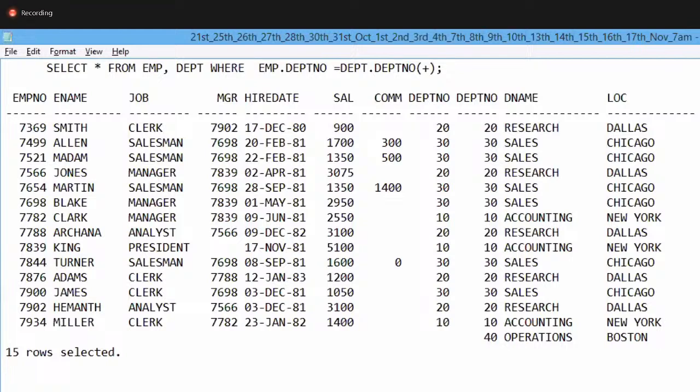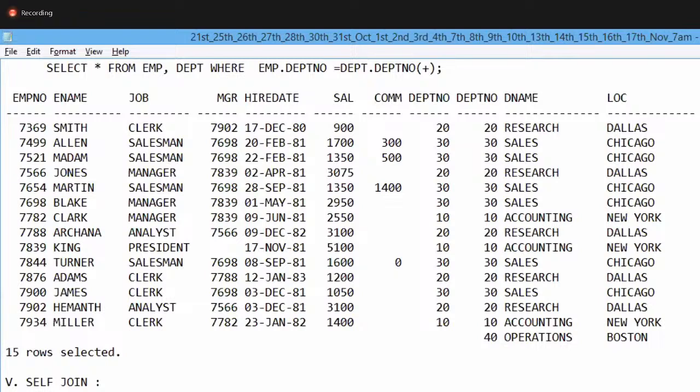So the next one is self join. Up to here we are joining EMP and DEPT, employee and salary grade, bank master, bank transaction, customer table, bank master. Different tables right now we are joining.